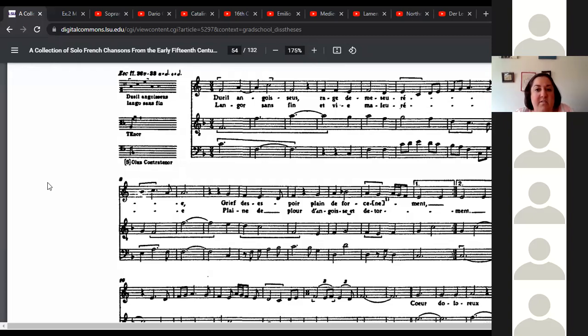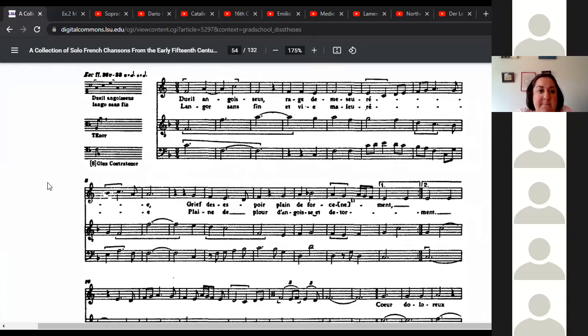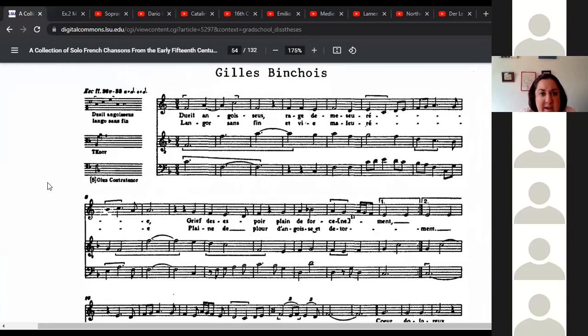Fantastic. Okay, so let's look at what's going on here. I have a piece by Guy Banchois, and I see a first section, Dieu angoissus, and that phrase continues all the way through here. So there's my A section.